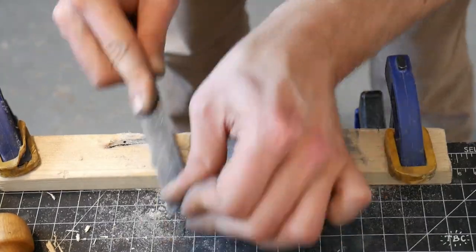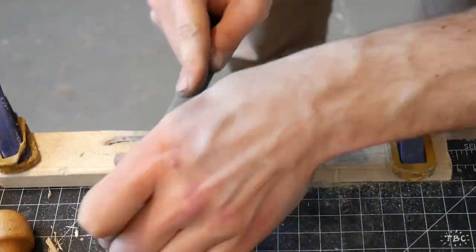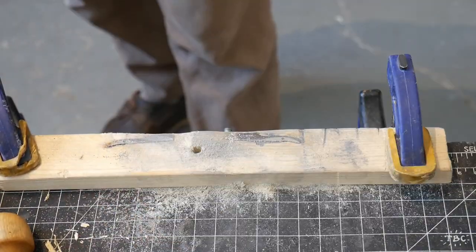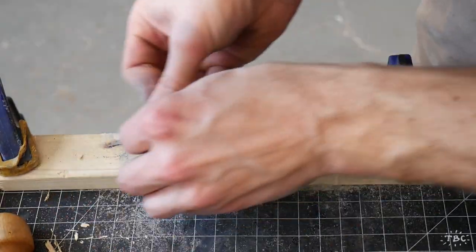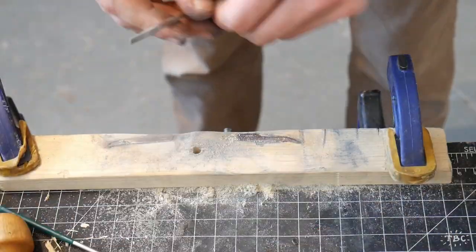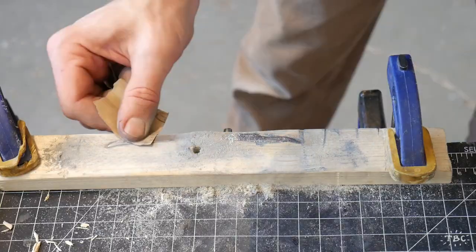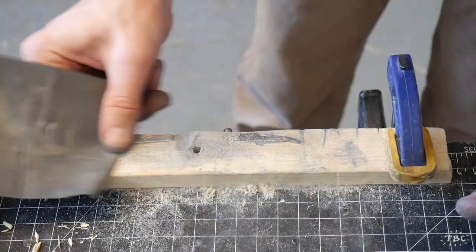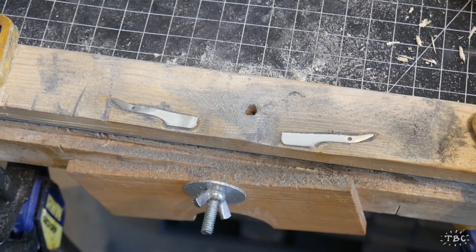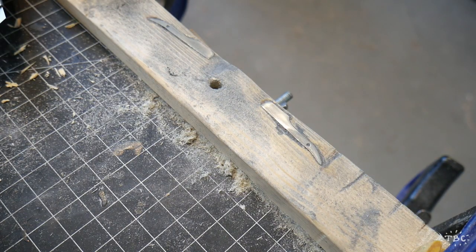Now I finished the first one and I'm moving on to the second one. One reason I like working in pairs like this is because it gives me a chance to make the mistakes or learn the techniques when I'm working on the first one. Because very rarely do I make repeats of projects. Often they're simply one-offs, explorations.